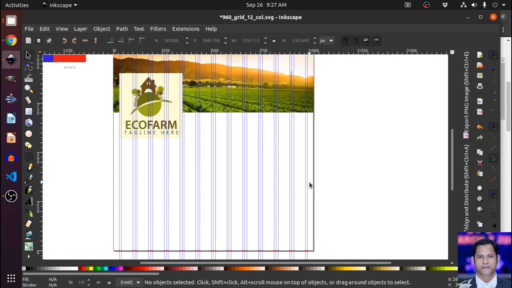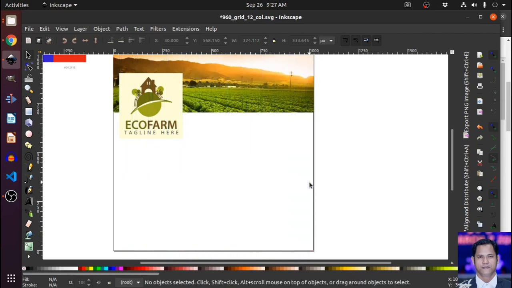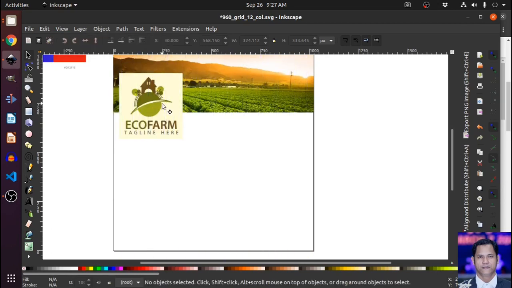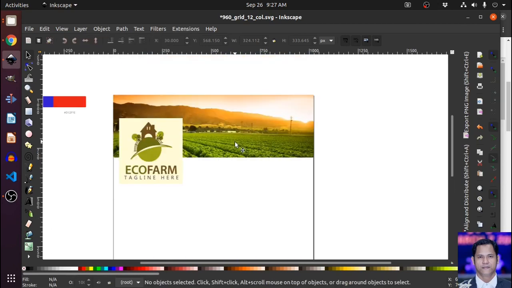The bar is usually found at the left side of the enter key. Or you can go here, click on view, and then guide. So this is the bar I am referring to. It's a toggle. Okay, so you can have something like that.